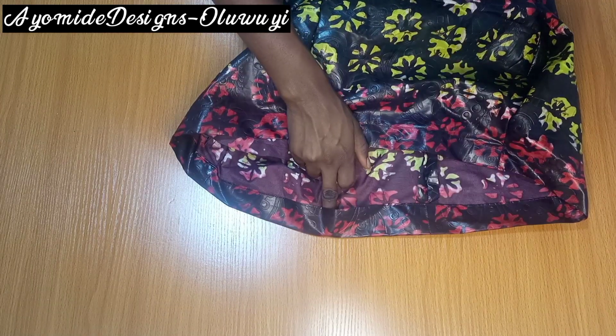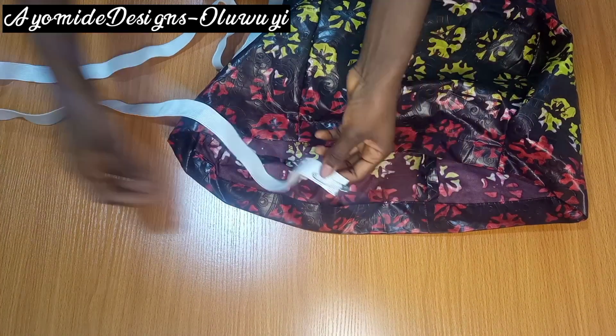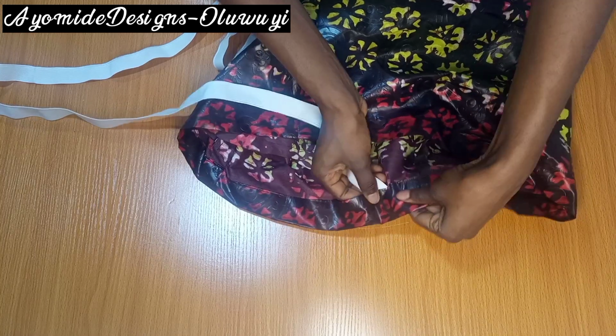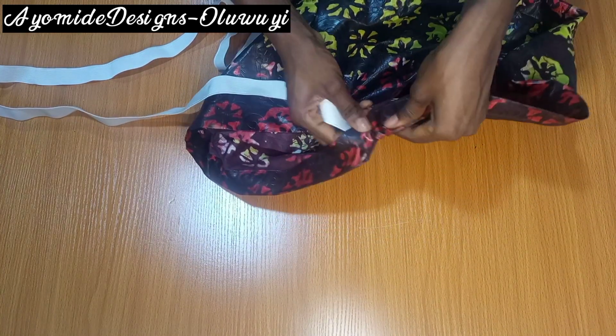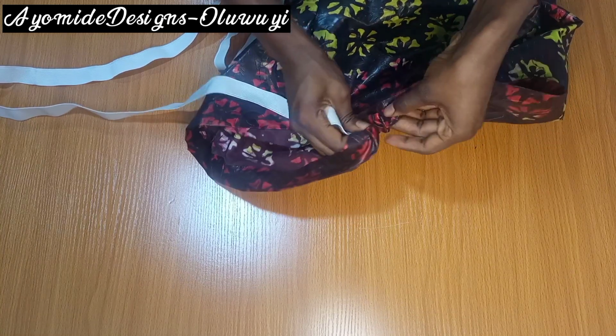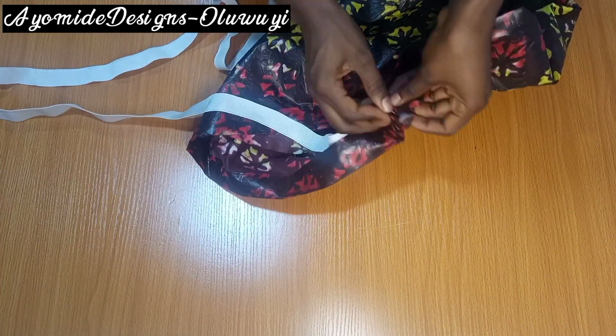I'm done, and here is the allowance I left, and I've also got my elastic here. I've secured one end with a safety pin, which I'm going to be using to pass this elastic through. It was quite a bit of a struggle, but at the end I was able to pull through. I would recommend you increase your elastic casing to about 2 inches instead of using 1.5 inches like I did.